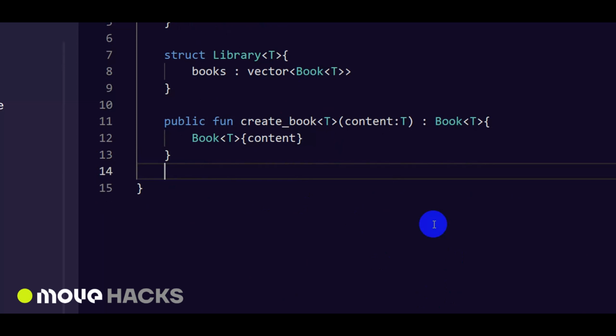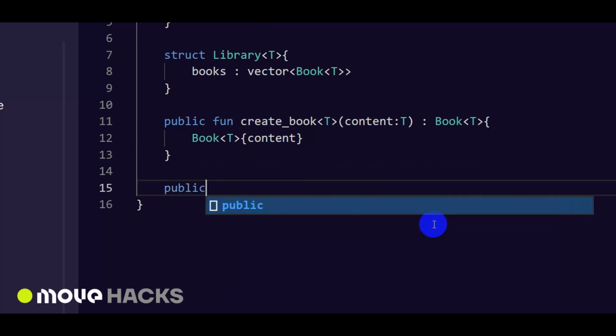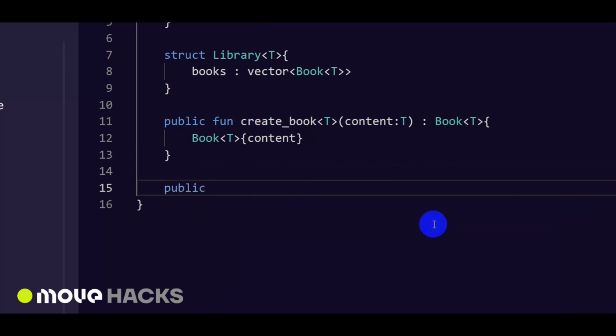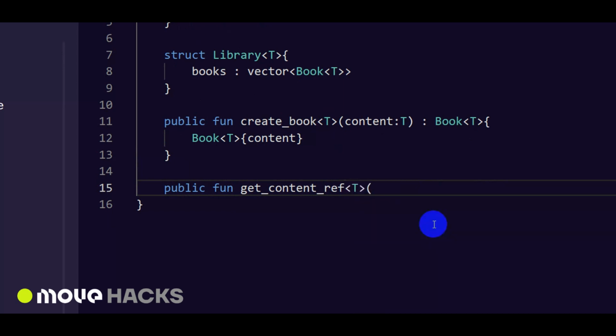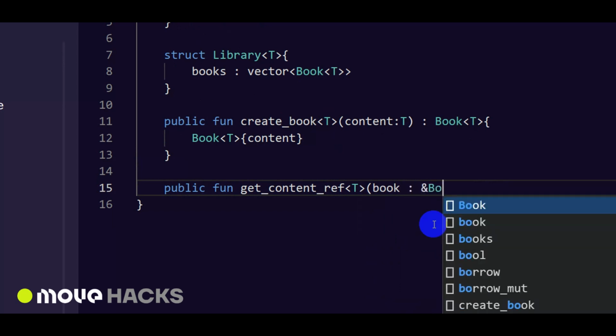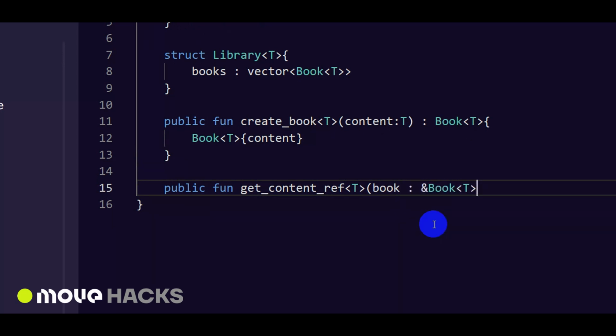The second one, how to get the content reference. So here we'll have a public function, the get_content_ref function. Okay, and it takes a book whose type is ampersand Book with type parameter T. It's also a reference.